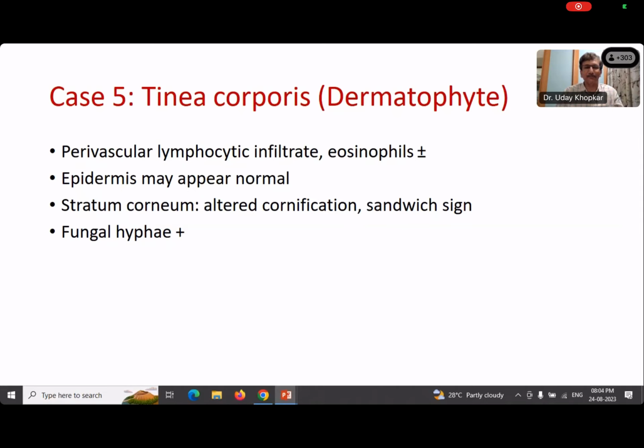Thank you. Nice case, dermatophyte. Actually, nomenclature of dermatophyte depends on the site of the involvement. So it could be tinea pedis if it involves the feet. First year PG students should know where you have to call what. Then tinea cruris if it involves the genitalia, tinea corporis of the torso, and tinea capitis if the dermatophyte infection is in the head. So different types of nomenclature, and a very good lesson in this case.